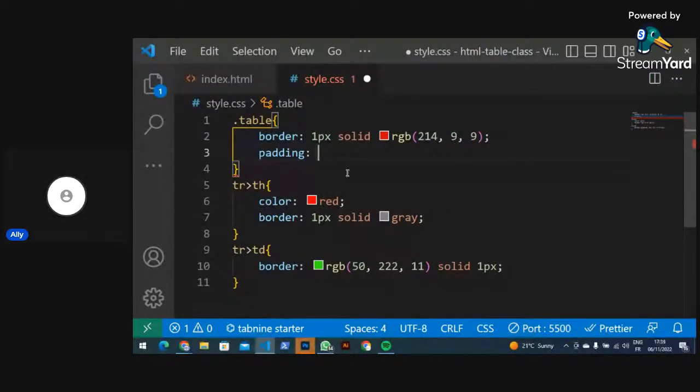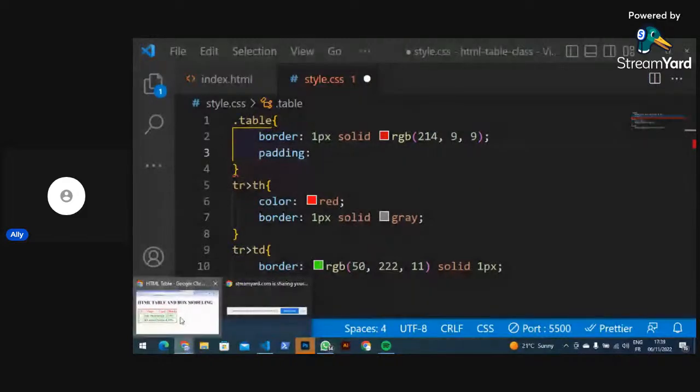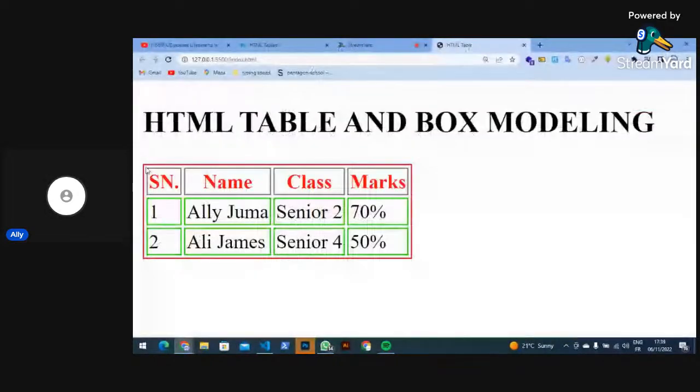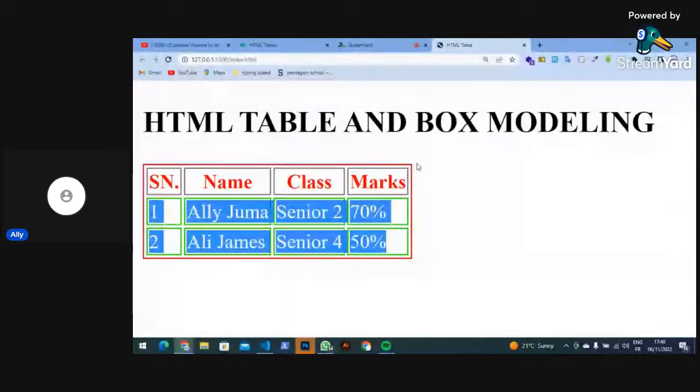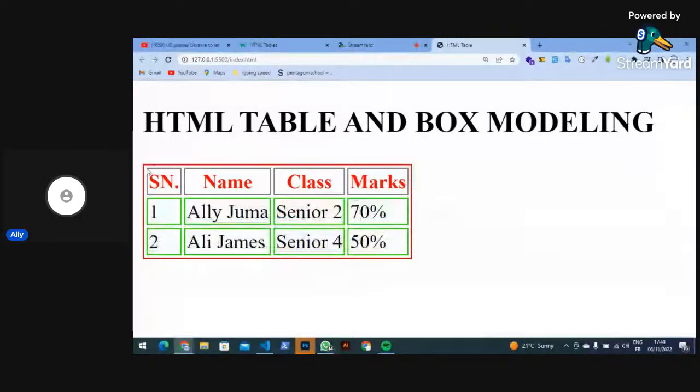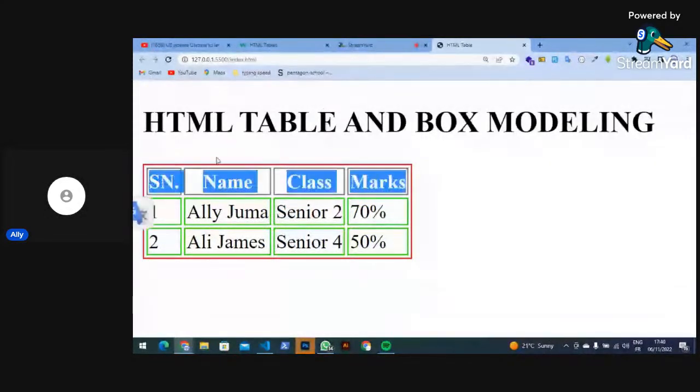So we need to put a space inside this red border, not outside. If we put more space inside, this red will push a little bit outside. If you put space outside, it will not affect anything here. This thing will remain like this. The space will just push away from this edge here and from this heading there.